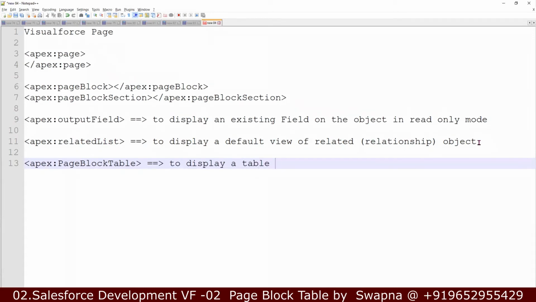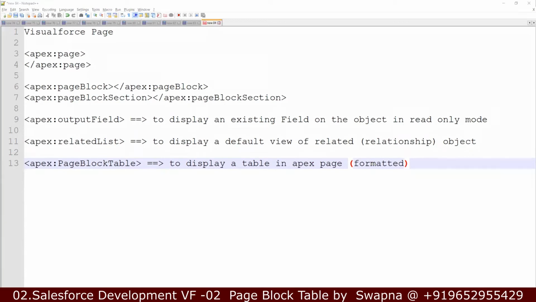This is a custom table that we are going to build, to display a table in Apex page. Right? To display a table in Apex page.